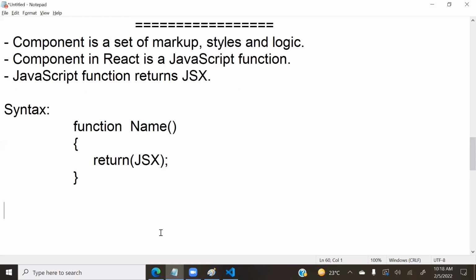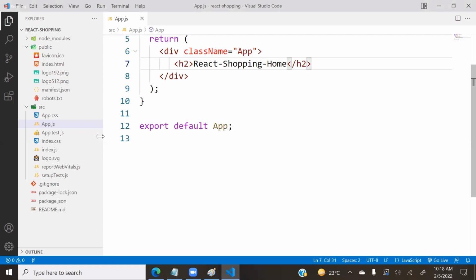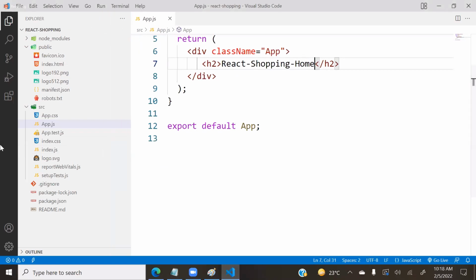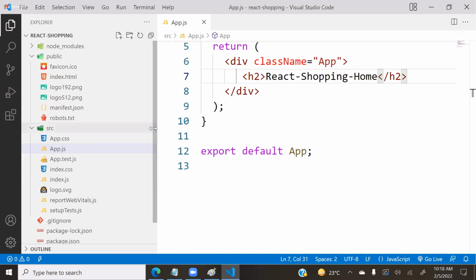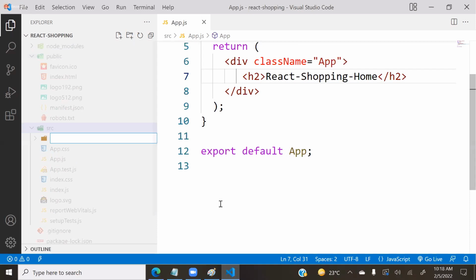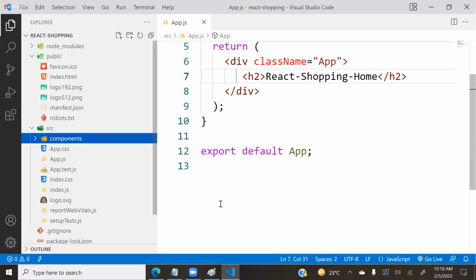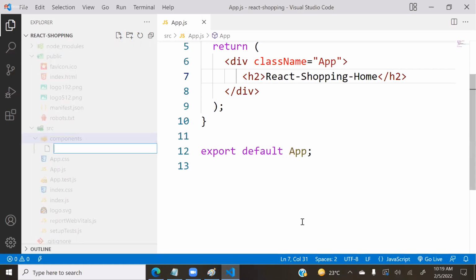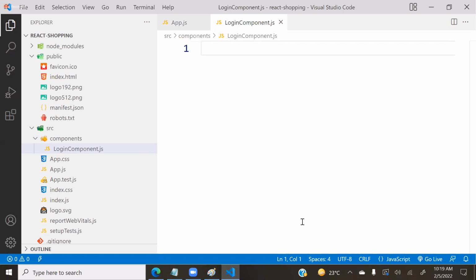Example. Now see here. First thing is how to create our own component. We will see how we create our own component. So let's go into the SRC folder. In the SRC folder, we don't want to disturb this environment. I will just create a new folder in SRC by the name components. You can give any name, right? But components is reasonable, and we will add a JavaScript file. I will give the name as, suppose, login component.js.